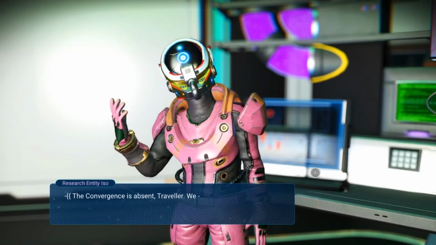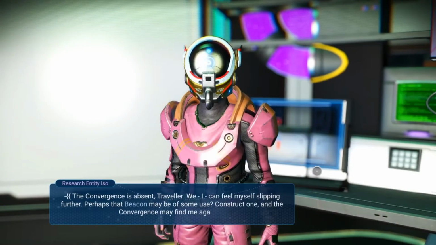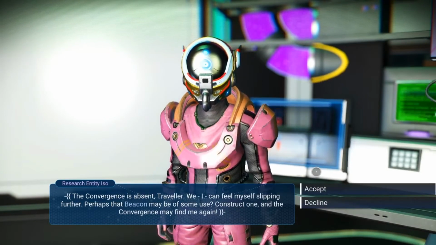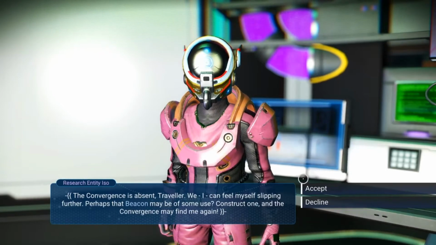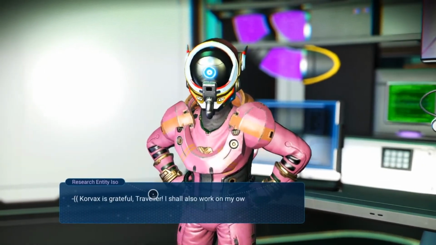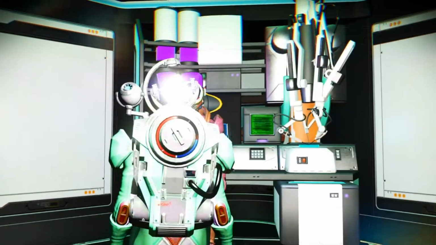There we go. The convergence is absent, traveler. I can feel myself slipping further. Perhaps that beacon may be of some use. Construct one, and the convergence may find me again. Korvax is grateful, traveler. I shall also work on my own solution while you investigate the beacon.